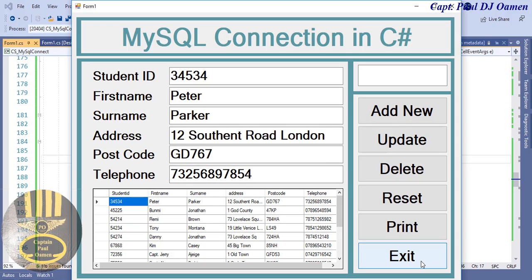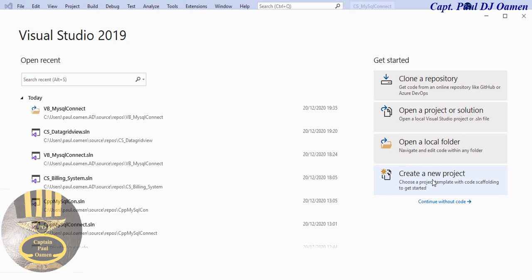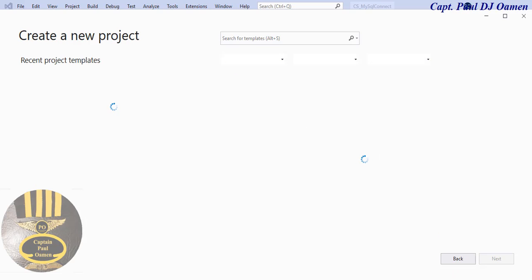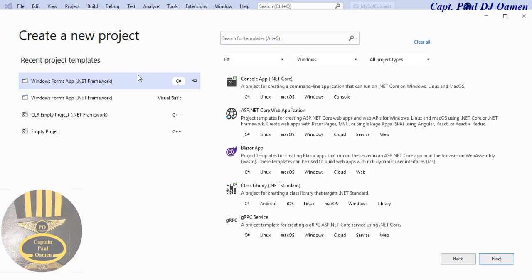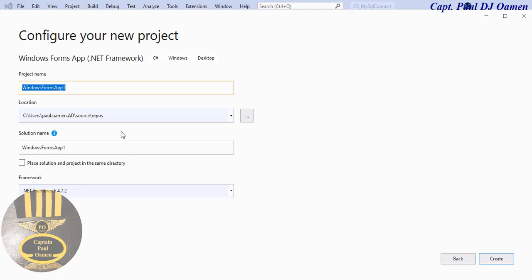So what I'm going to do now is I'm going to take you guys straight into C# development environment, and we'll put one of these together. So let's do that now, guys. And let's start a new project. I'm going to click on new and make sure C# is selected from the template and click on next. I'm going to give the project a name. I'll call it C# underscore MySQL Connector. There we go, and let's click on create.